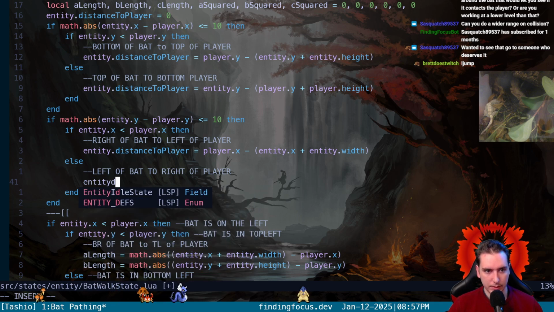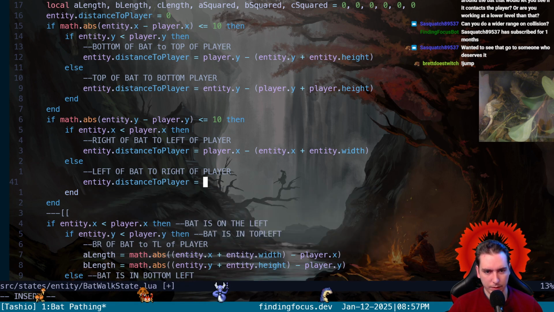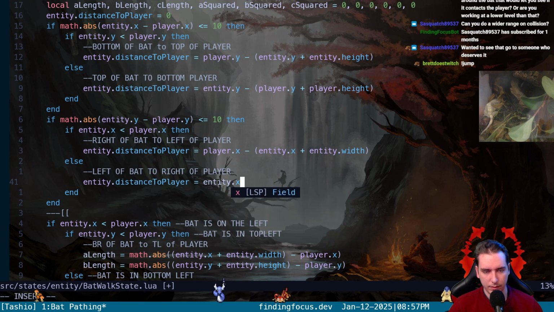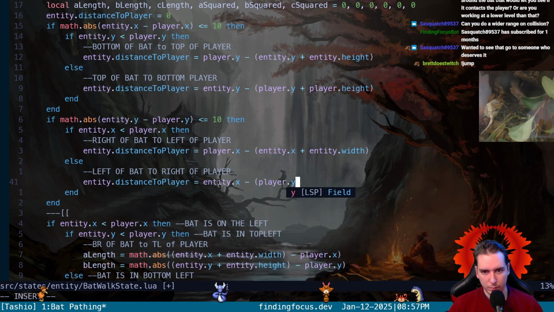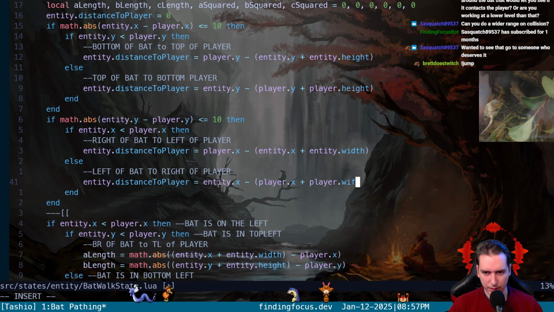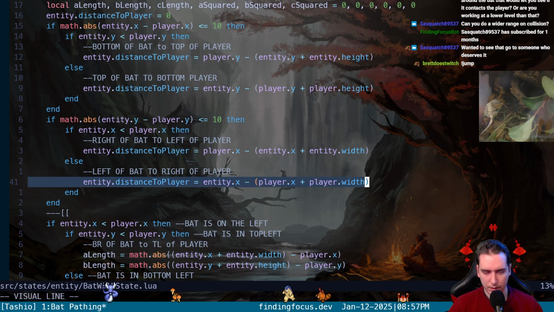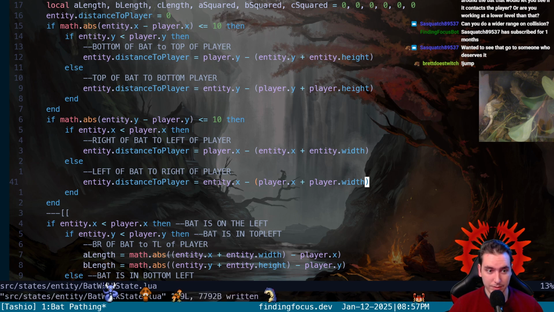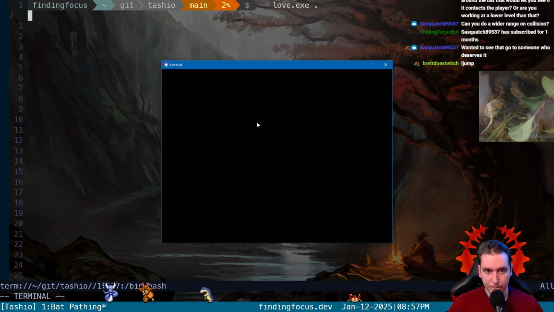So the entity's distance to player is going to be the left of the bat, so just the entity's x, and then we subtract the right of the player, player x plus player width. I think that's right.